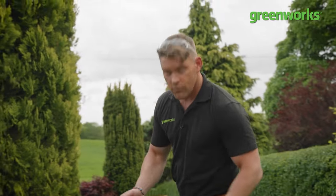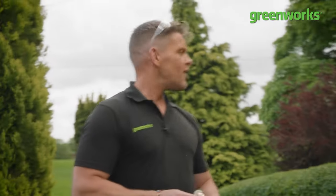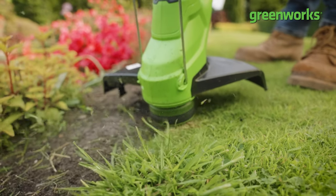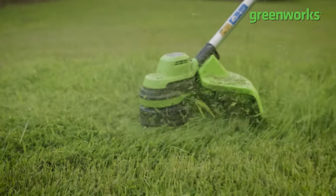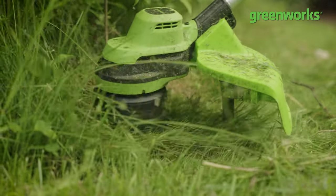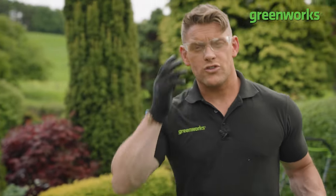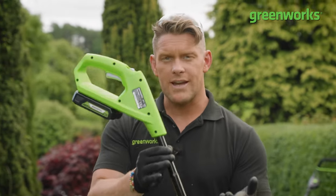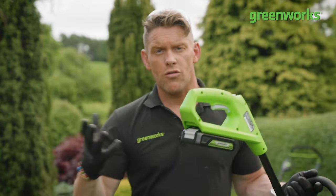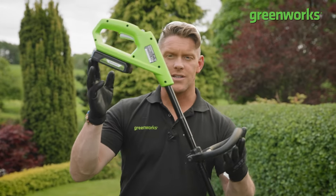On a serious note, to my mind string trimmers are one of the most simple and satisfying tools to use, and an easy way to keep on top of awkward areas of your garden, or whether you want to pamper the perimeters of your lawn after mowing. When it comes to line trimmers there is a lot of choice, whether it's lightweight domestic applications or semi-rural or commercial use — there are different tools to tackle different tasks.